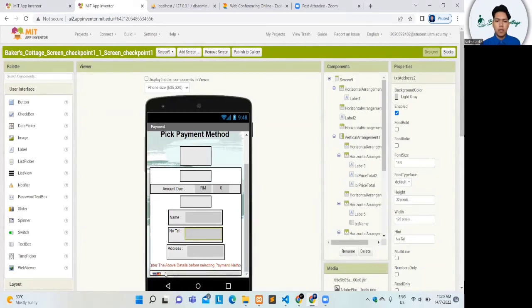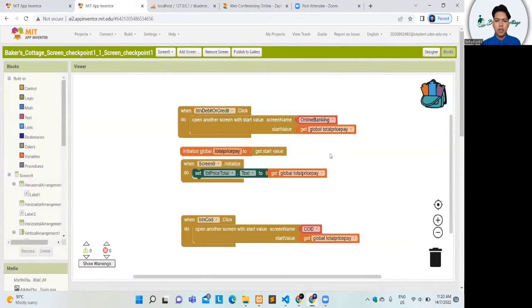And then at the bottom here, the customer will have to choose whether to use credit card, debit card, or COD. Okay, here's the block.